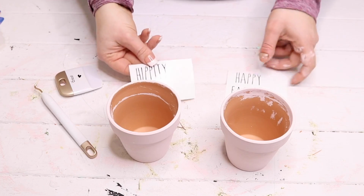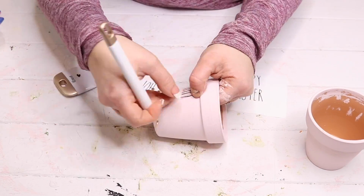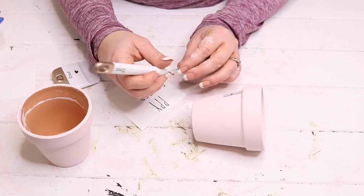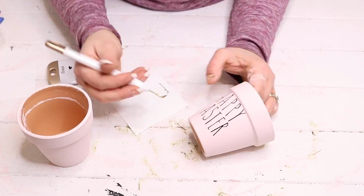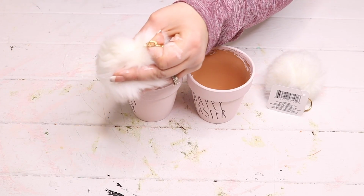for Valentine's Day, and then I decided to print out on my Cricut Hippity Hop and Happy Easter, and I went ahead and applied them to the front of the clay pots. This is the font, the skinny, so it kind of looks like the Ray Dunn font, and I didn't have any transfer paper. That's why I was doing it this way, but it worked out.